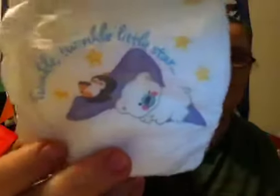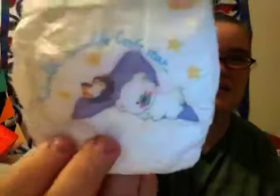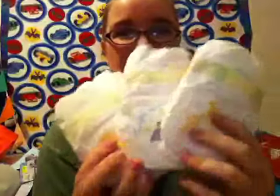And then these are the little snugglers, and you're going to get two of him laying down and two of him holding a teddy bear. And then these are Fisher Price Happy Days — I haven't seen anybody else on YouTube have them, so I'm going to send you some. I'm going to send you two of these. It says Twinkle Twinkle Little Star on them with a little polar bear and a penguin. And then the other one has cute little giraffes on them with little hearts, and it says Hugs and Kisses. I thought those were adorable, so you'll get two of each.